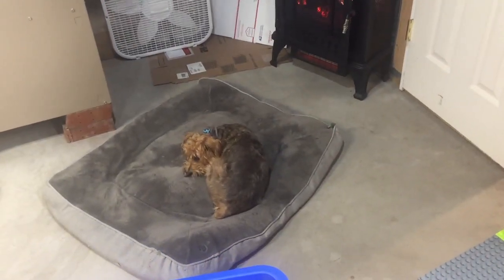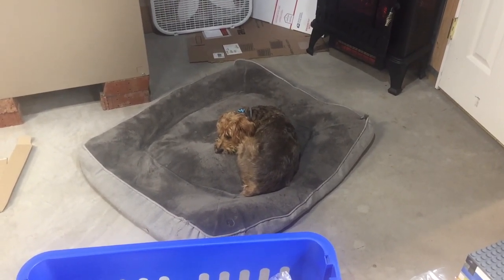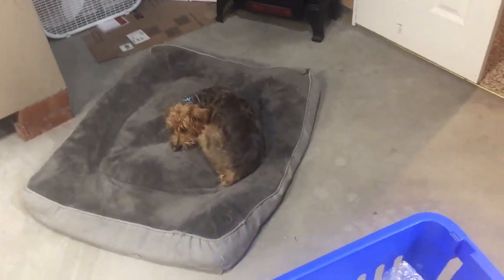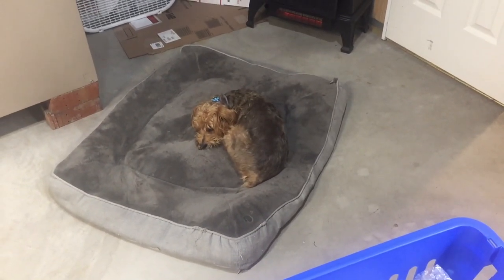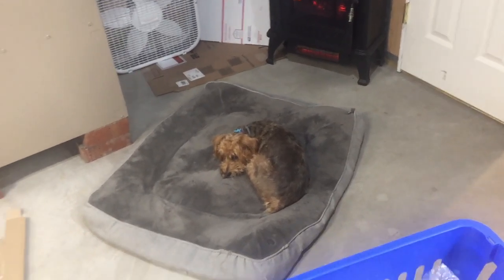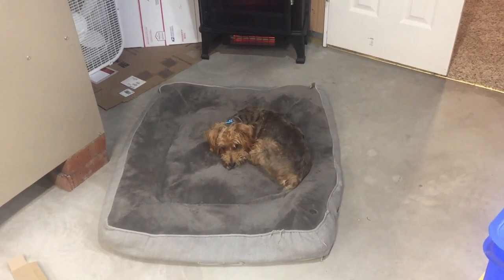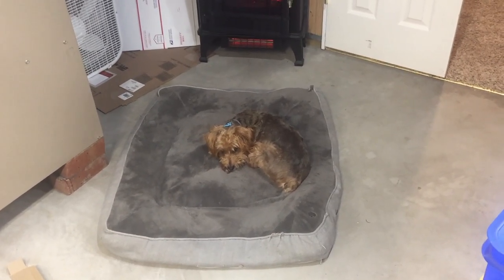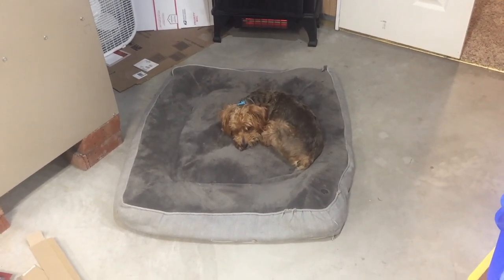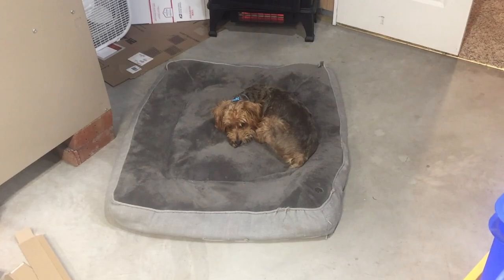My dog needs to go to the vet. We thought he got stung by a bee, but his leg still hurts him really bad. I took the wrap off earlier and he's laying on it and just licks and licks — something's wrong. Trying to get him into a vet around here has just been crazy. Even the emergency hospital is filled up and won't take something like this. We have to call at 8 o'clock to try to get an emergency morning appointment.